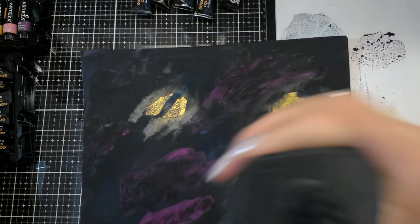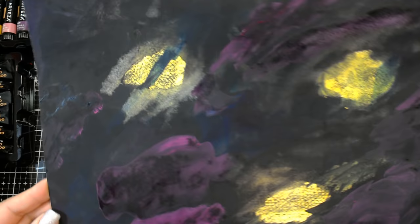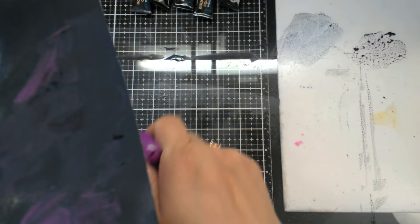Can you guys see as it's drying, the colors are coming through? You can see that rose, that pink sitting on top. There's a little bit of purple in the background here. There's some blue in the middle. I know it probably looks really dark and you guys can't see a whole bunch of that, but we're going to make it look more galaxy-like here in a second.